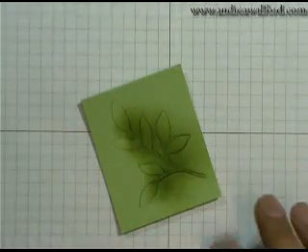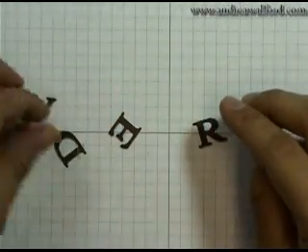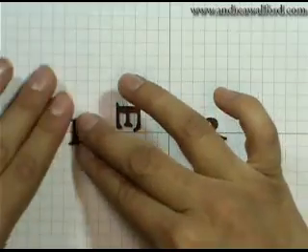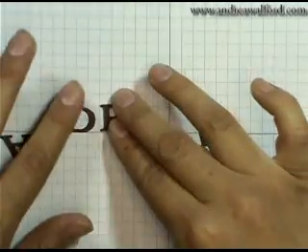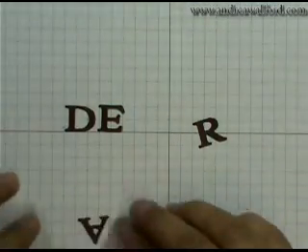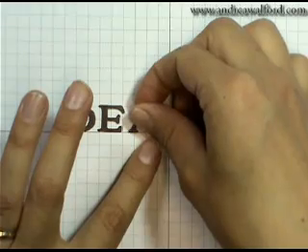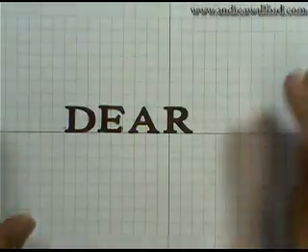The final thing I'm going to show you before we lift off the papers is how to get your letters straight. Some people may know this trick but not everyone does, and it makes a huge difference to your sanity level. If you're really particular and need your letters on straight — otherwise it just drives you bananas and you can't give the card away because it looks crooked — then this is the tip for you. Line up your words on grid paper, making sure it's nice and straight.